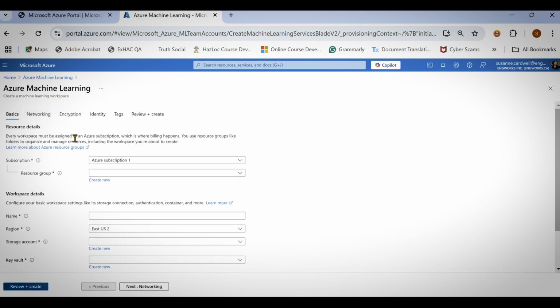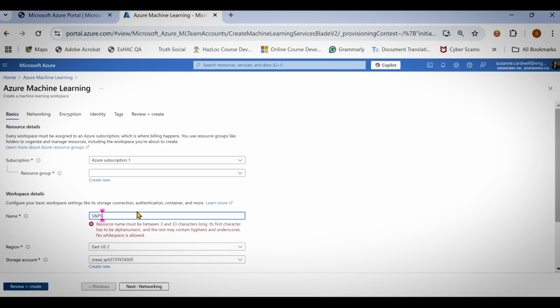Here we go. And just leave that. What's down here? Nothing available. I name it. So I'm going to call this S&P 500 interest rates workspace. Probably wouldn't call it workspace, but because I'm so new, I'm going to do that.